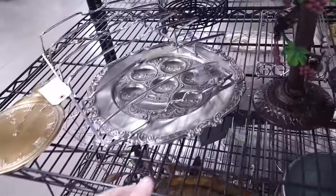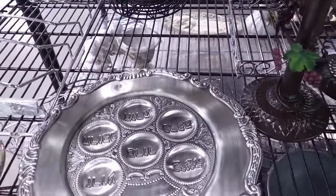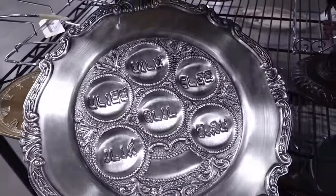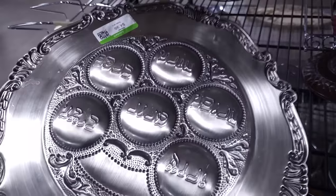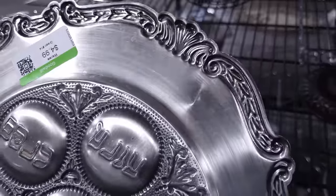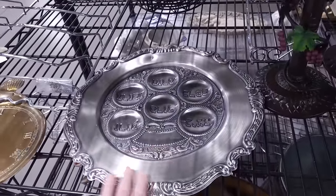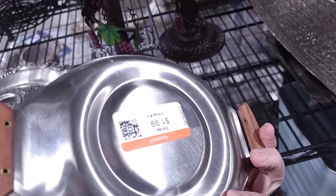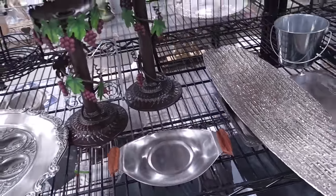Oh, it's got some nice detail to it. Let's see. I believe that is Hebrew. Yes. Does this have something to do with Seder? I hope I'm saying that right. The dent is what's going to keep me from buying this. It's pretty dented, but it's a beautiful piece. And that's teak and vintage. But again, it's not for me. It's just not for me.